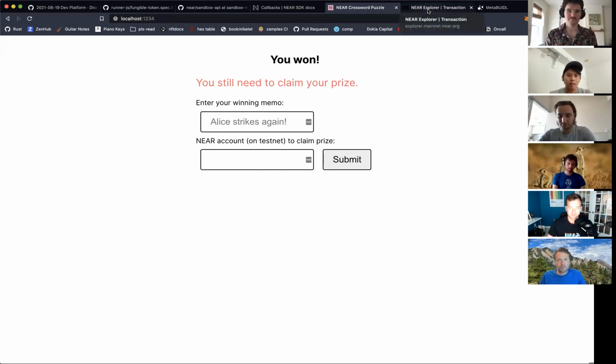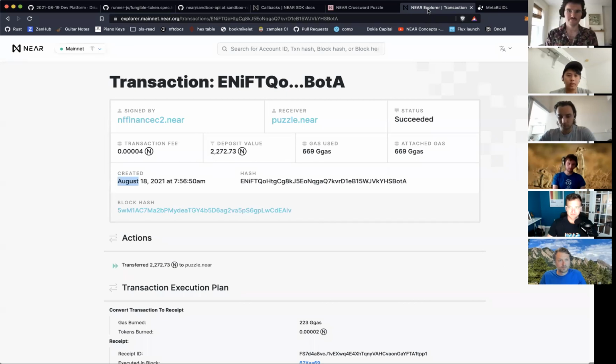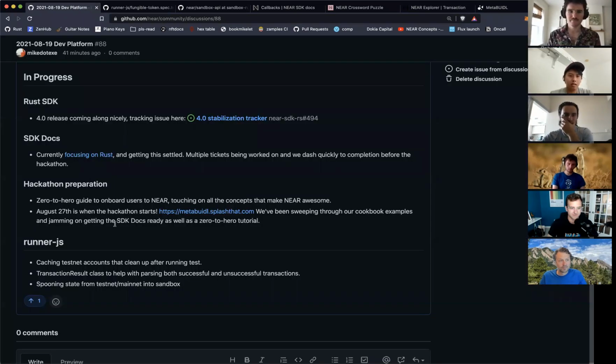And in some fun alpha news, just yesterday, we got a hefty amount of Near from the Near Foundation so that we can start doling out prizes to people and make this live on mainnet and actually have people learn about Near and get paid. So that's something fun to look forward to. Not quite released yet, but that's why it's in the in progress column here.